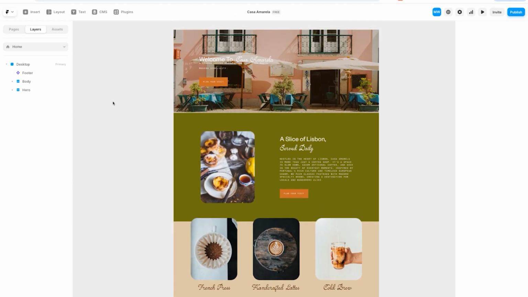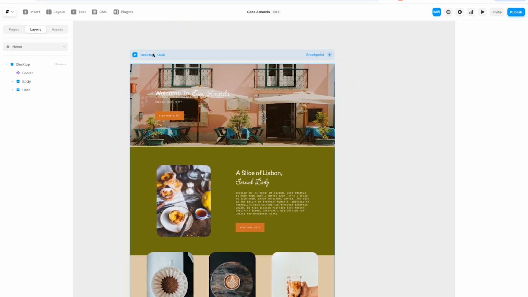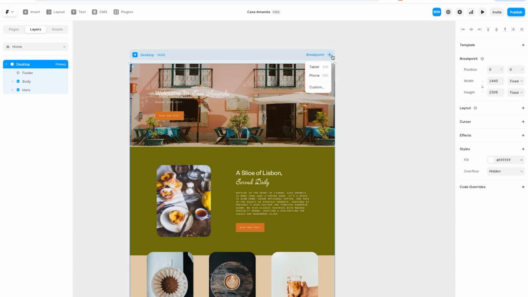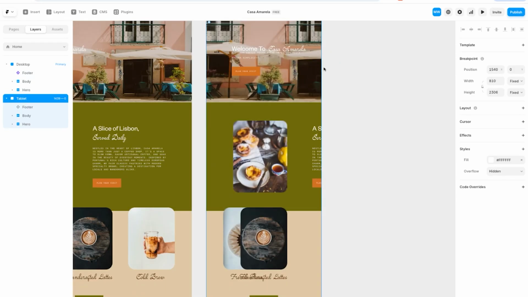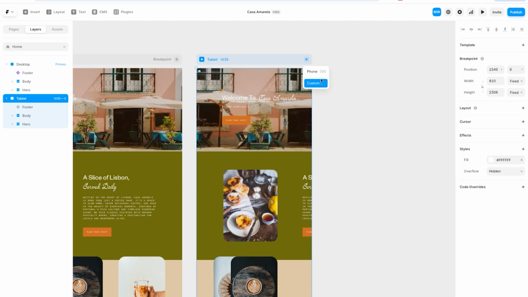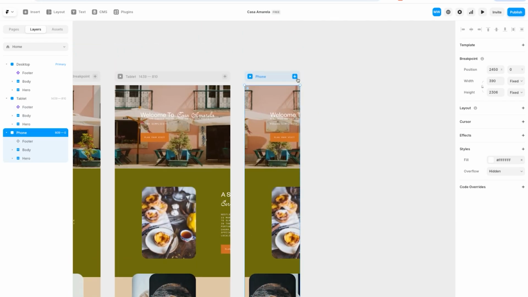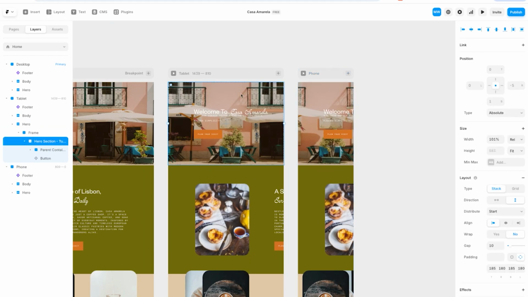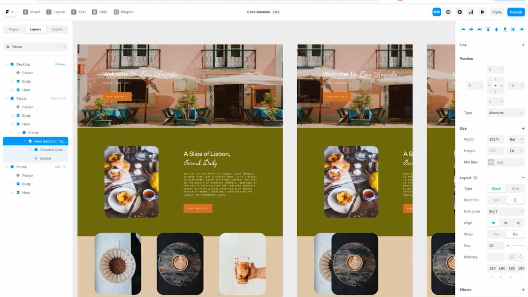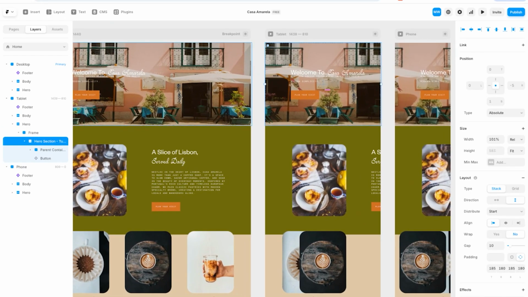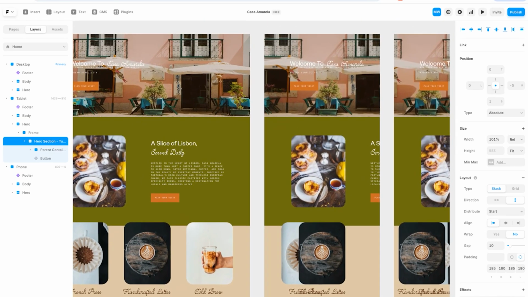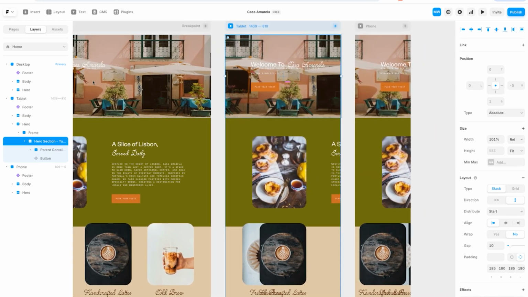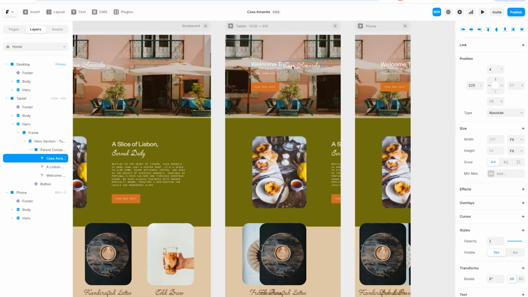That's perfect. Okay. So one of the cool things with Framer is if I click on here, I can add a breakpoint. I can add a tablet breakpoint, and I can also add a phone breakpoint. You can even do a custom one if there's a certain size that you want to add in here. Now, I should have done that before because I usually like to design the mobile side of everything as I'm building it all out. That way you don't have to do double the work. You can do it per section. But this is how you would make it responsive. So you would just have to add those breakpoints.